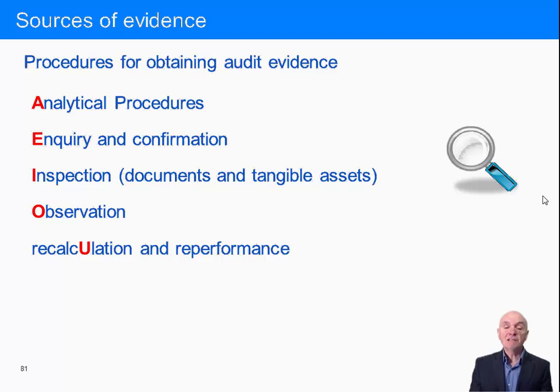And then there is recalculation, reperformance. Why do we need to do that? Well, what you hope people will do regularly is a bank reconciliation. And you've all come across bank reconciliations. You have got the cash book balance, and then sometimes you update that for maybe bank charges or interest which has not yet appeared in the cash book. And then you have the bank statement, and quite often there may be timing differences, amounts which have been paid in which haven't yet been credited, or checks which have been written for the payment of money out which have not yet cleared through the system.